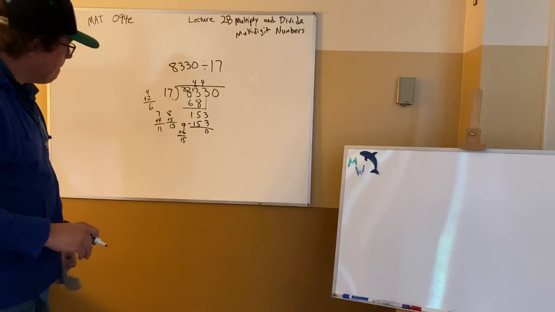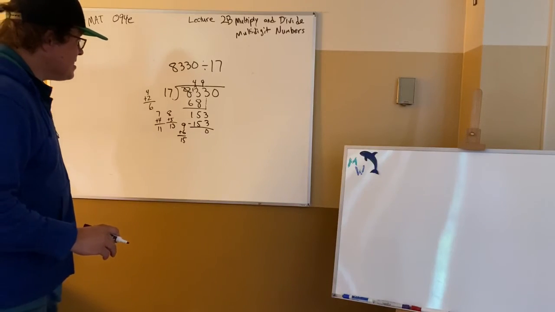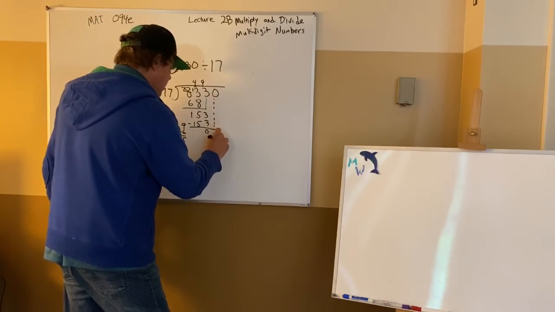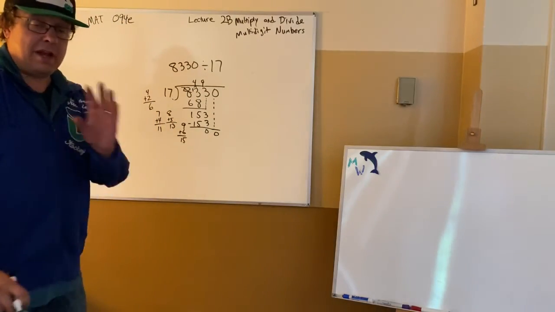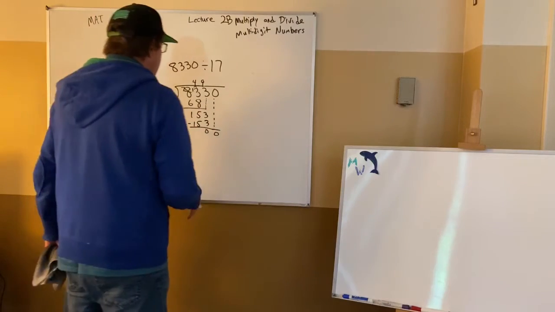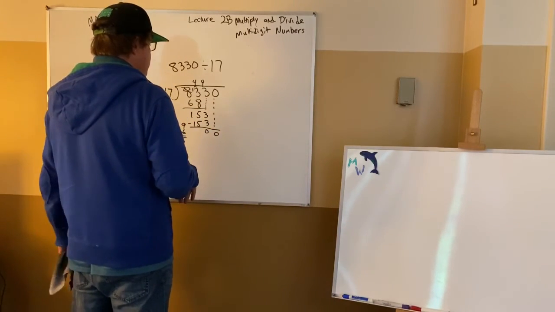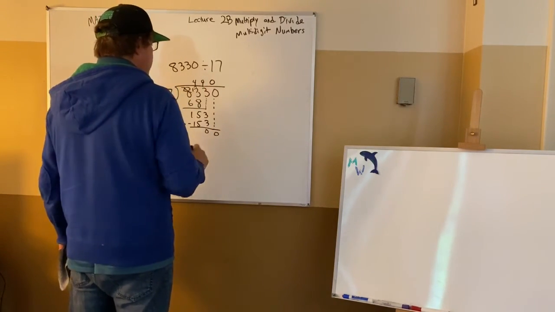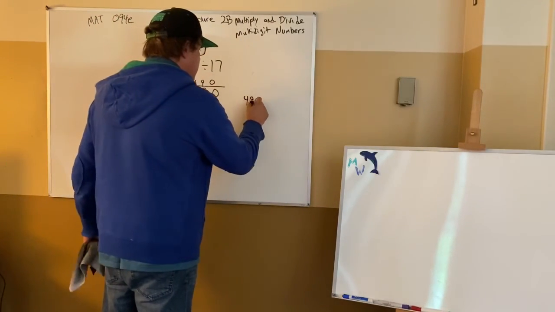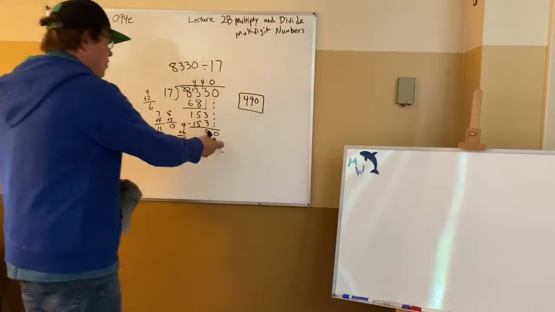Look at this thing. I'm not done. What I have to do is bring the 0 down. 0 has rights, so does 1 in my classroom. You may not always see them the way that they work, but 0 works, 1 works to do its job. Here is 0. How many 17s are in 0? None. Put your 0 there. Now you've taken it to the end, and this number is 490. And there's no remainder, 0 remainder.